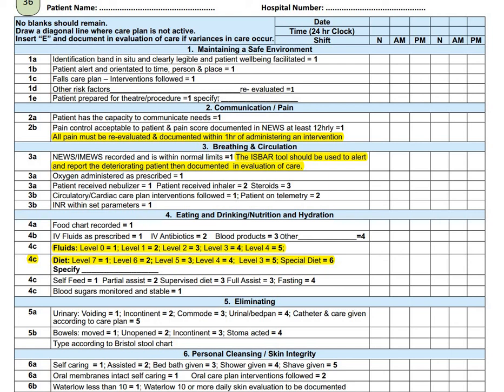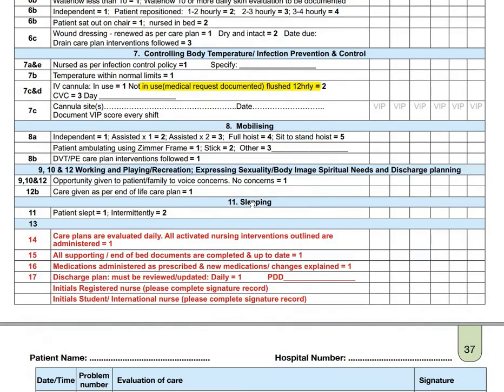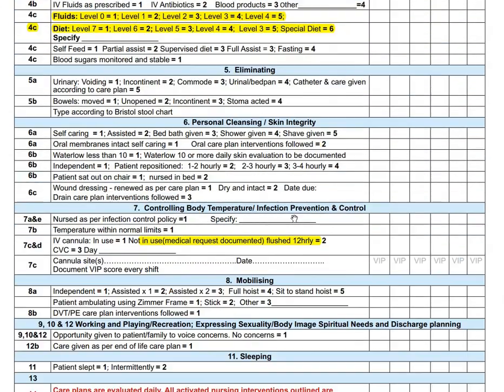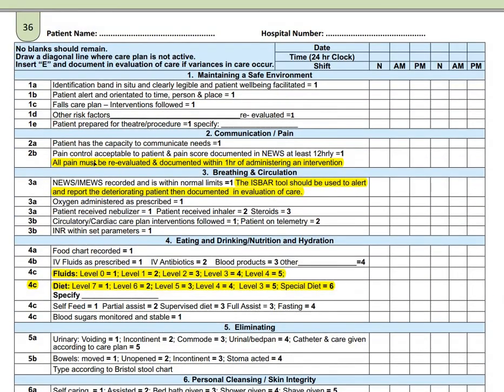You know, maybe they're going for surgery, maybe they're going to endoscopy, whatever it is, and you put in your 1. If you want to put an evaluation, you could put in your evaluation, and you could come down here and you could write your problem number 1E. Patient is fasting for surgery, awaiting team to consent patient, or something like that.